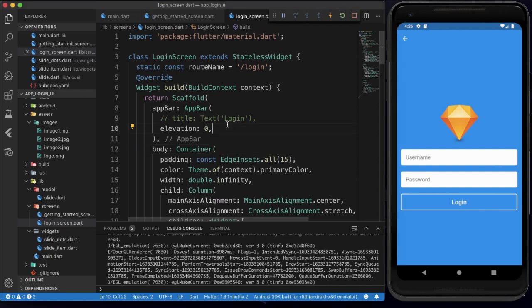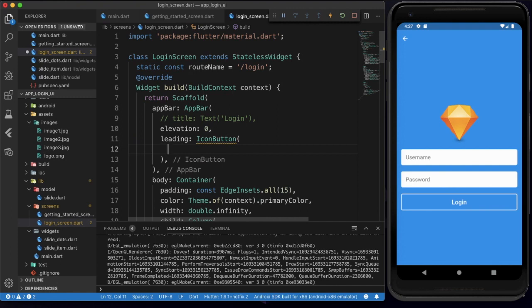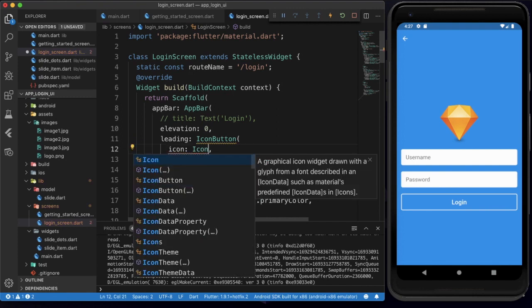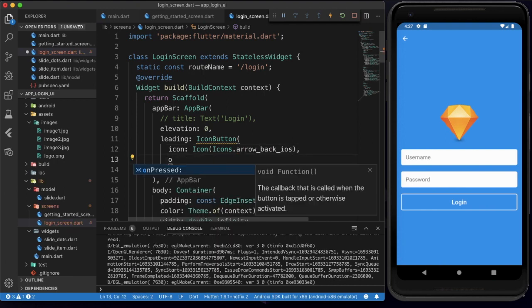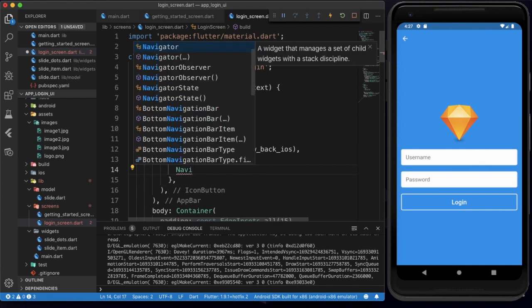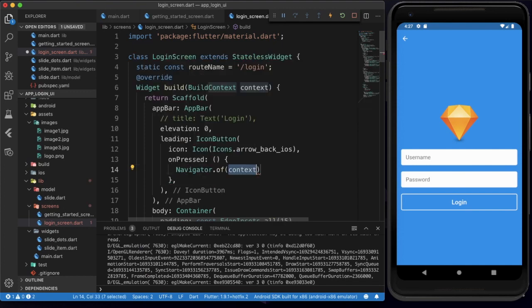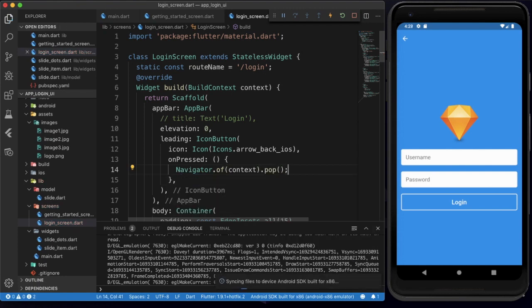So for this we will add this leading property, and we will have the icon button, and for the icon button I will have the arrow back iOS icon, and for on pressed I will go back to our previous screen. So for this I will pop this screen. So now save it.